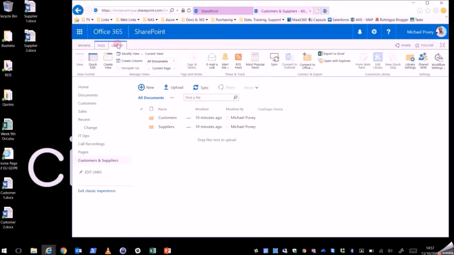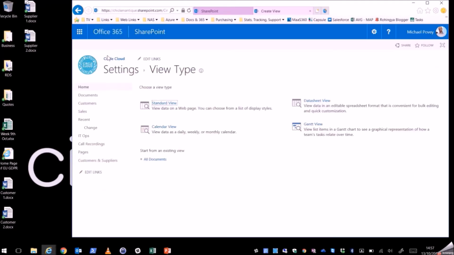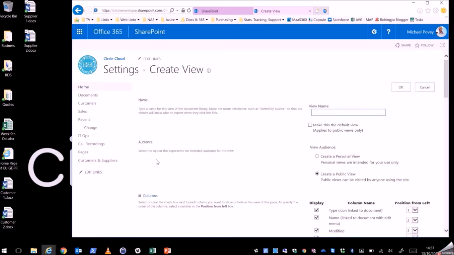Okay, so if you click on library and create view, there's some default views. So we're just going to start with all documents. We're going to start with a view that hasn't been cut down or made bespoke in any way. We'll wait for that to populate.